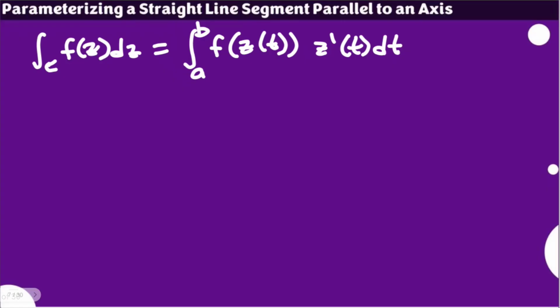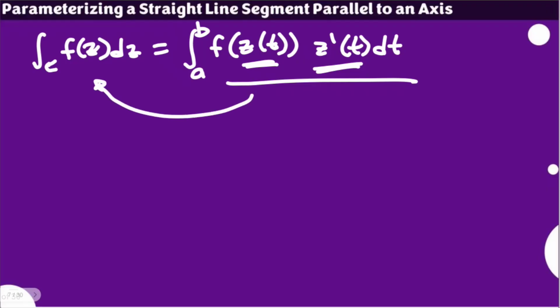In the previous video, we were able to provide the parametric form, or the formula, in order for us to identify the z(t), which would later on allow us to also identify its first derivative, which needs to be included in this form so that we can actually solve for that, together with your a and b coefficients as well. Now, what if the line segment is parallel to an axis? So it's different from the previous one. Let's also separate this into two forms.